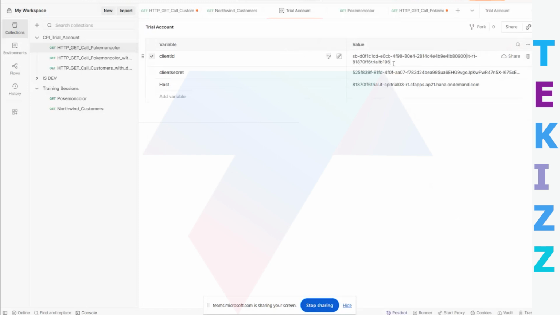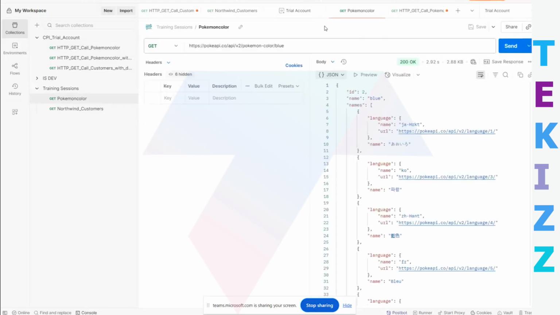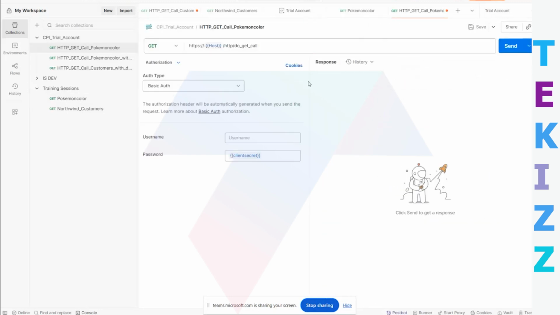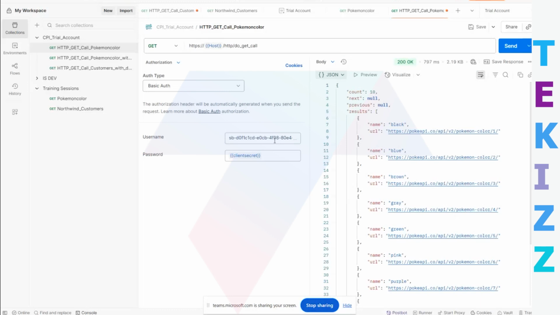This is the client ID, right? If I just click on send, it gives 200. With this also it works. We just encrypted it, kind of. It comes like this, a variable kind of. We just externalized it.